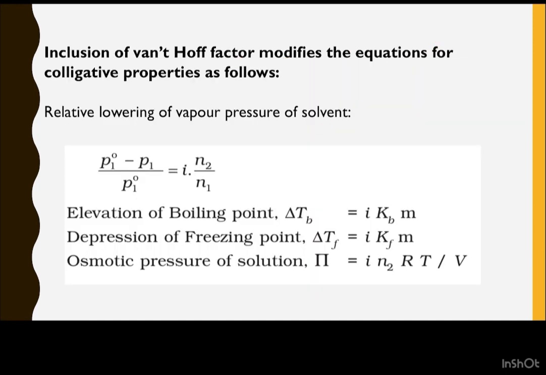Now the inclusion of the Van't Hoff factor has modified the equations of colligative properties as follows. The first is relative lowering of vapor pressure. On the right hand side, you multiply by the correction factor i. If the mass was coming out to be double, then the value of i will be roughly 1 by 2. So it will cancel the 2 in the mass with the 2 in the denominator here. So on the right hand side, if I take i everywhere in the formula, that is the modified form of the different formulas for these colligative property calculations.